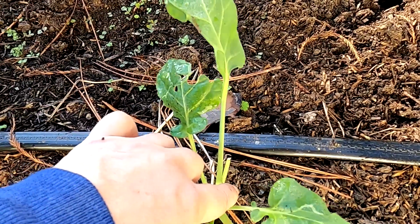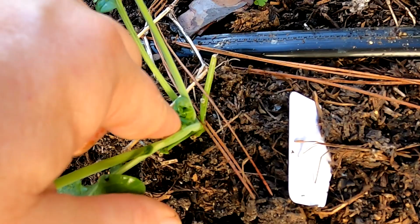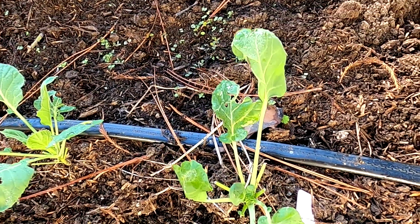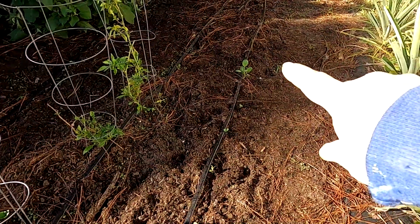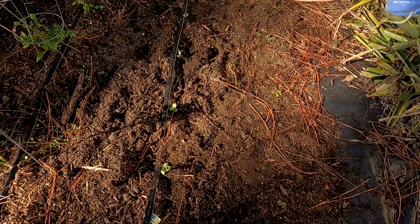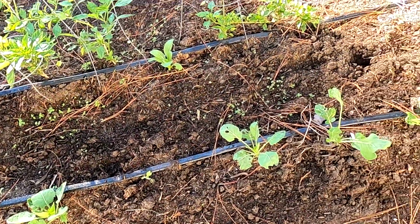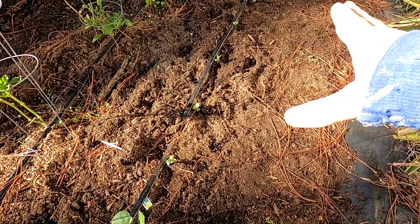Look at that one. That one's all confused. That one might not ever come back right because I think it's trying to put little Brussels on at the base, or they're not coming out right. So anyhow, and then I have one way down there that made it too. So I went ahead and transplanted. I think that was a total of 6. 1, 2, 3, 4, 5. I'm sorry. Oh, and then the 6th one was here. So I retransplanted the new babies that I just set seed in the tray for.